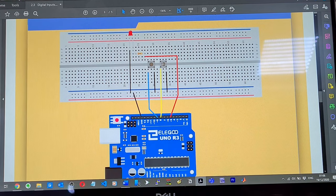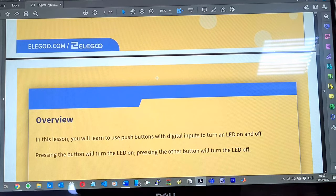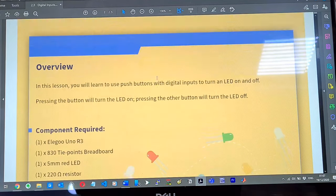Okay, I'm not sure what this is supposed to do here. If we press this button here, it sends a signal to what? What are we trying to do? I don't really know. Pressing the button will turn the LED on. Pressing the other button will turn the LED off.